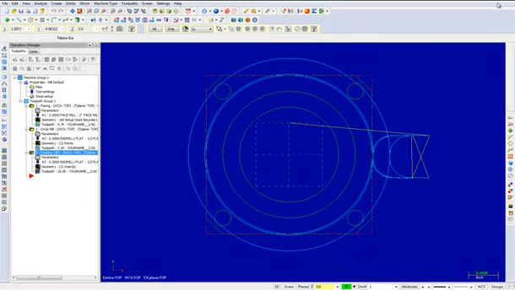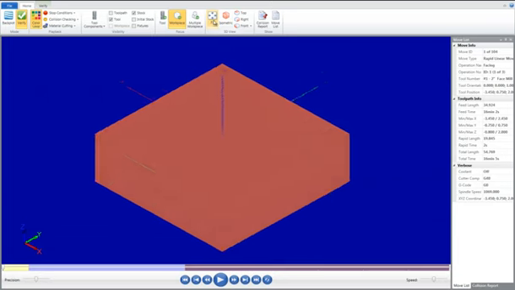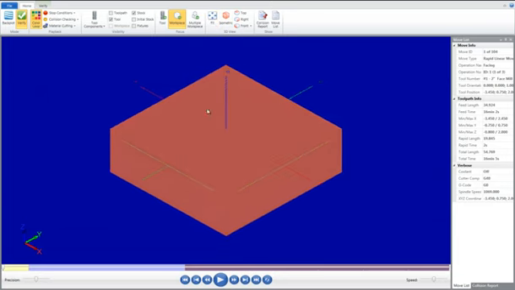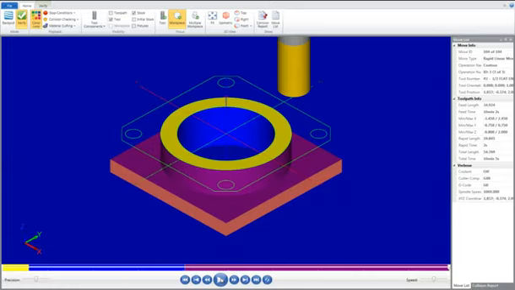From here, select all of the operations and verify your part. Ensure that Tool, Stock, and Workpiece are enabled. Select the isometric view and fit icon. Press the Play Simulation button to run Verify. Your part will appear as shown up to this point. You can now exit Verify.